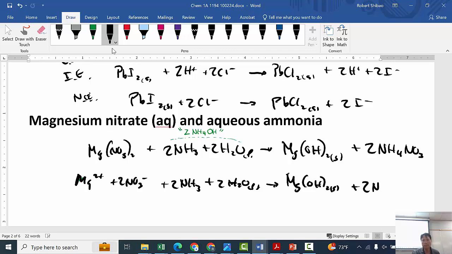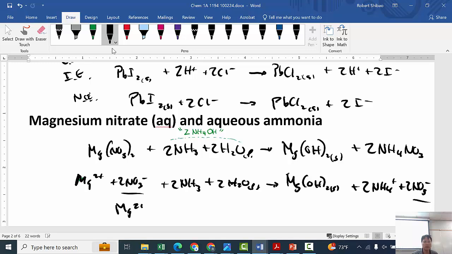And make sure you get the ratio correct. It's 2 ammoniums, and the ammonium has a positive charge, and it's 4 hydrogens and 2 nitrates. So a lot of people miss the charge or didn't get the correct ratio. For example, they might have had 2 ammonium nitrates here, but only put 1 ammonium and 1 nitrate down here. So that was another error. And then the spectator here is just nitrate.